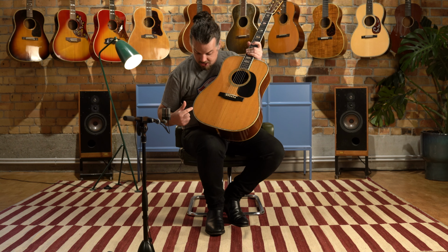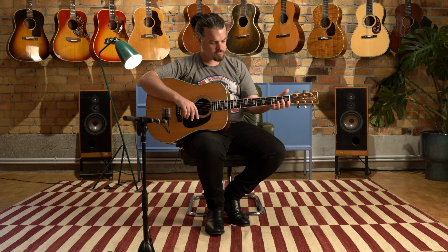So what else can I tell you about this? I'd say it's got a nominal C neck, so it's larger than a modern low profile, but it's a very good shape. We have a strap button here, so it's been played standing up. We have very little buckle rash. We have a little bit of buckle rash back here, but it's minor. It hasn't been played by a cowboy, that's too bad.